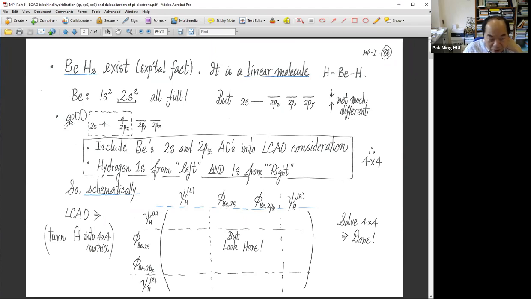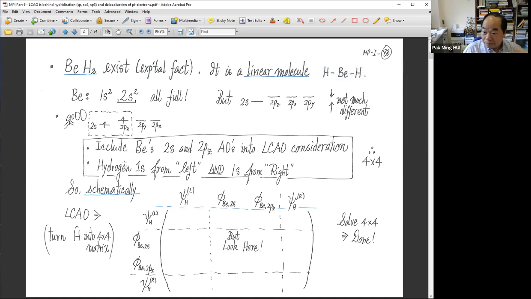How about this? Instead of being full, how about promoting? That is the story in your secondary school. How about promoting 1 electron to one of these empty p states? So I have a 2s lonely electron. I have one, I call it pz, doesn't matter, also has 1 electron. Thereby, this can pair with a hydrogen, and this can pair with a hydrogen. It's possible to do this. Okay. Let's see how it comes out.